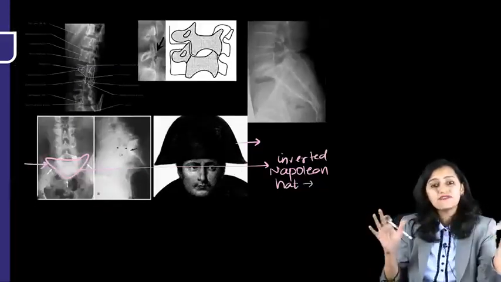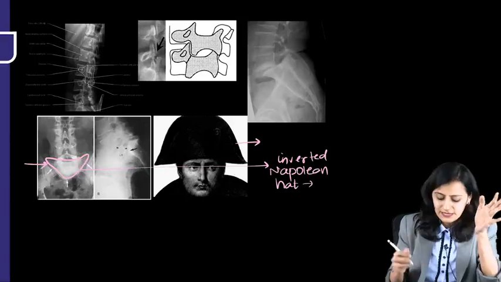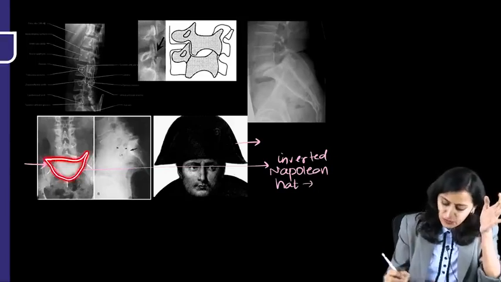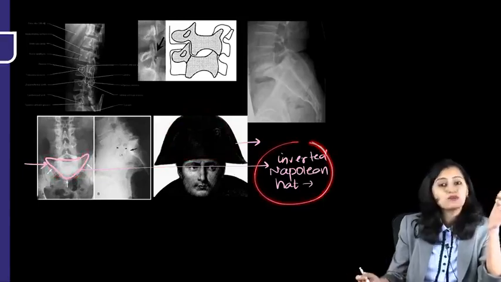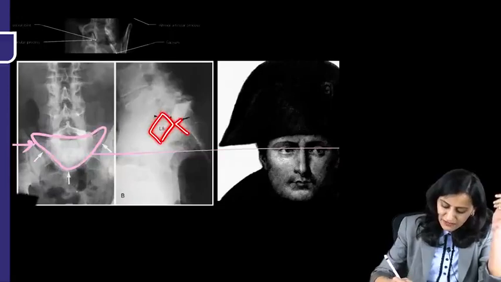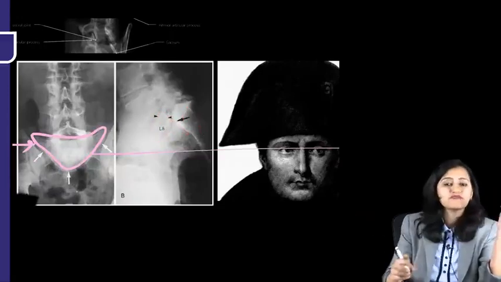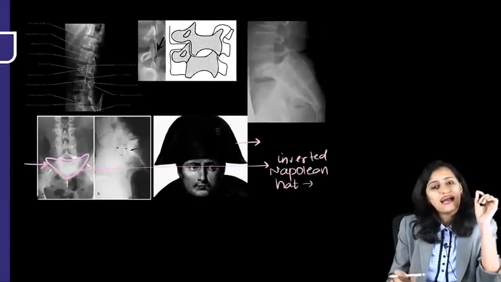When there is severe L5S1 spondylolisthesis, on the frontal radiograph, we see this sign, which is the inverted head of Napoleon, which is called as inverted Napoleon hat sign. So look at the lateral radiograph. The L5 vertebra has come entirely in front of the S1. Severe listhesis, inverted Napoleon hat sign.